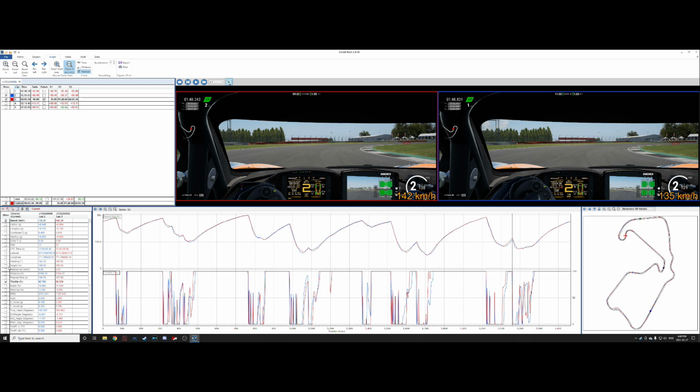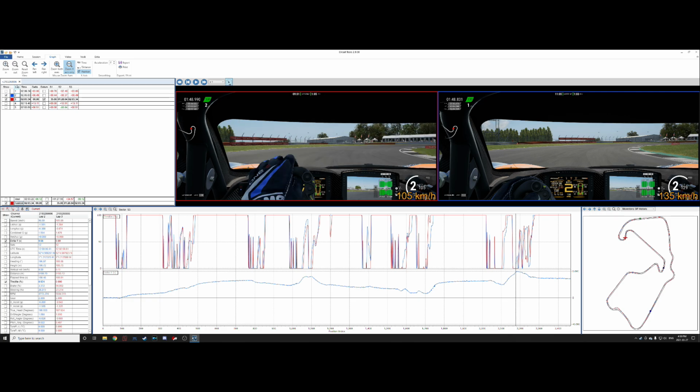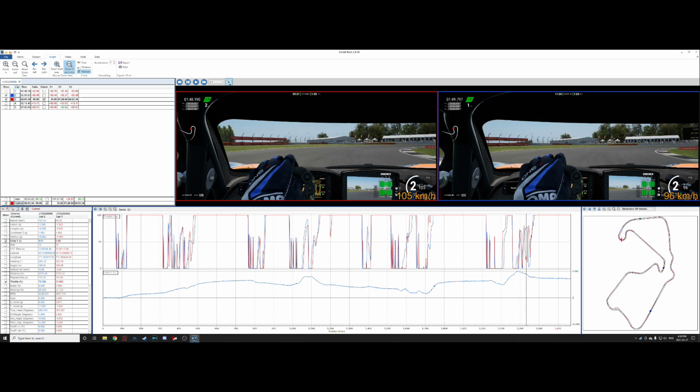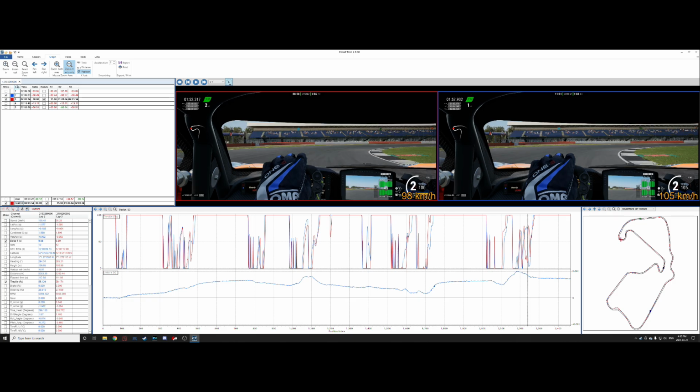In fact, let's go to the timing delta again instead of speed. And you can see, where did it diverge? Let's look at one of these points. It gained quite sharply here, so this is obviously more exit speed. So you can see 99 kilometers an hour on the reference lap, 101, so slightly more exit speed. But even single digit kilometers an hour can add up quickly. You see it already went to 98 versus 105, so hence the difference.